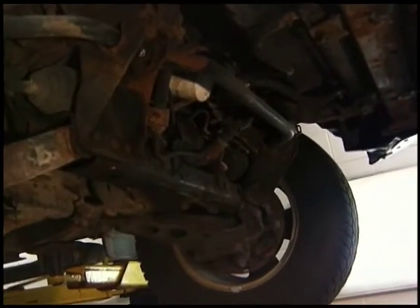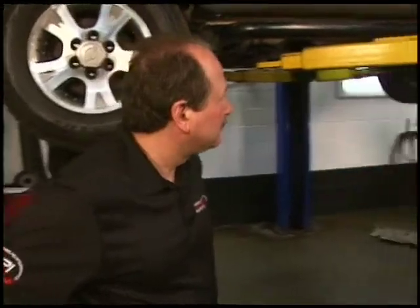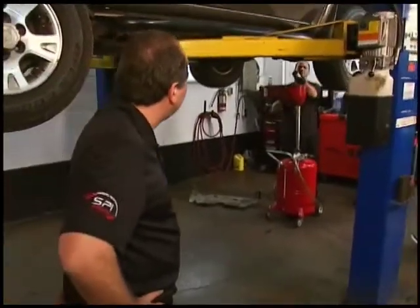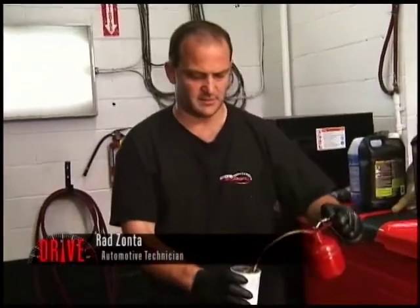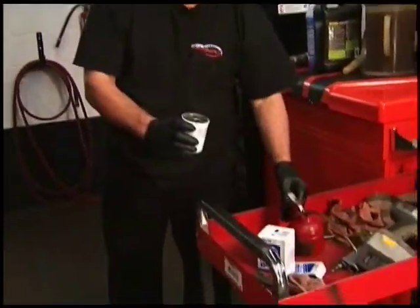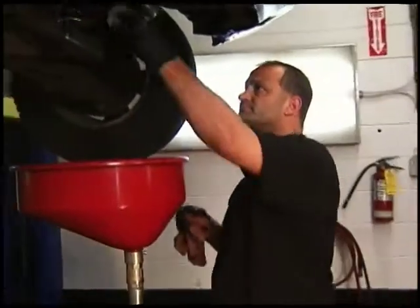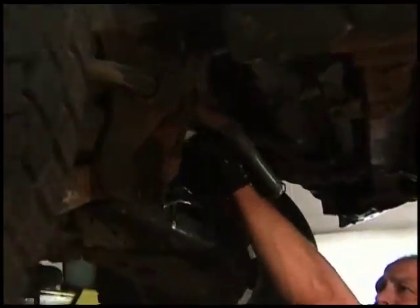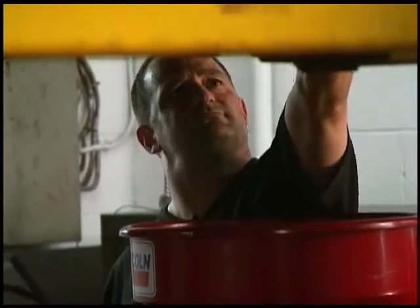Rad's going to give you an important tip here on what to do with that brand new oil filter, because a lot of guys don't do this and you'll have issues. Make sure the old gasket is still on the filter and not on the housing — two gaskets will make it leak. We're going to add a little bit of oil on the new gasket, which gives it a good seal. Never tighten it with a wrench; hand tight is good. And clean off all the excess oil.